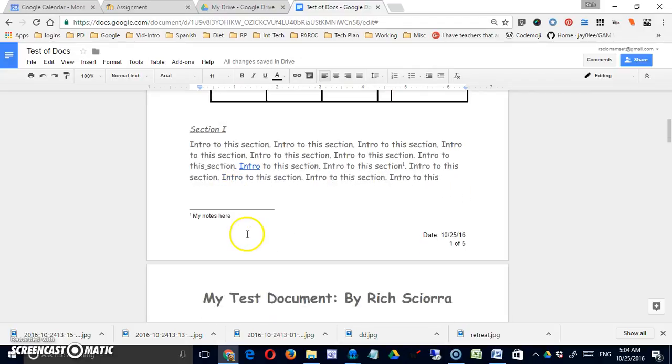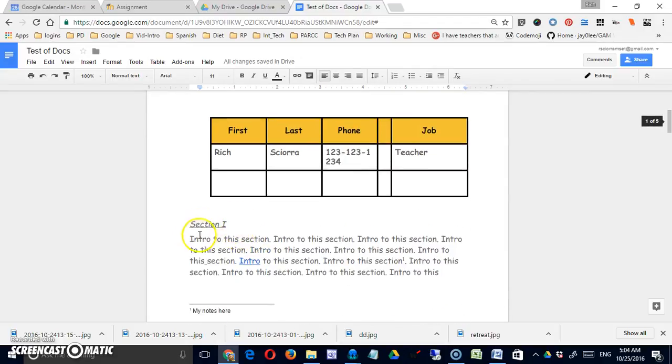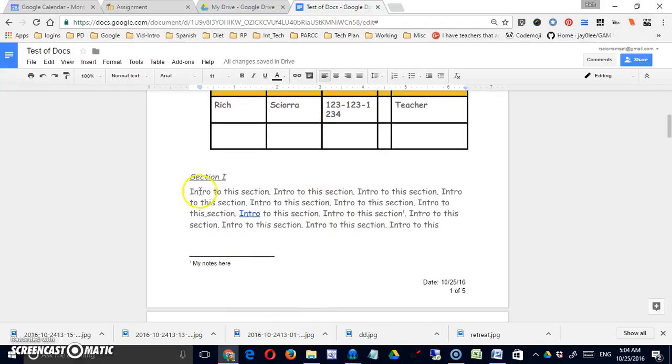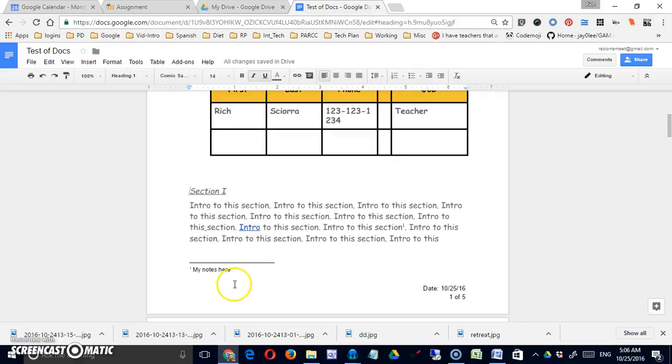So I know a lot of people are in a habit of doing things like, let's say that the section 1 should begin on page 2, and that this first page was just meant for the table of contents and the chart. So what a lot of people would do is they would click in front here and they'd hit enter, enter, enter, enter. And the problem with that is that any future edits, whether they be changes in font size, some text edits where I make something longer or shorter, add more content, can adversely affect everything below it.